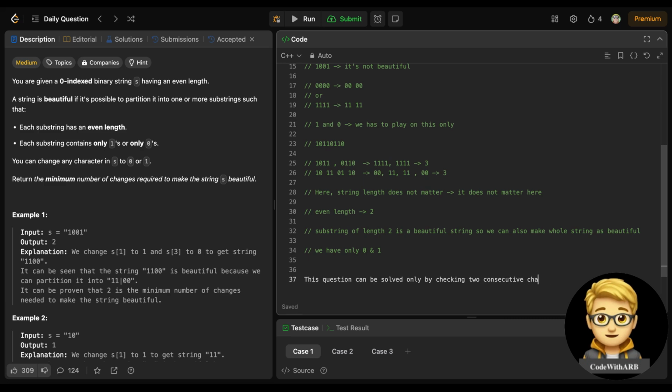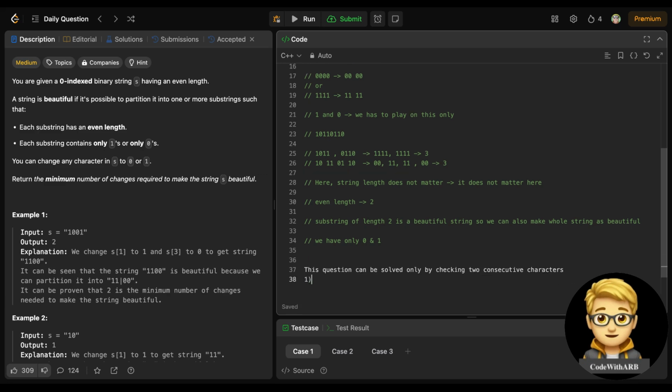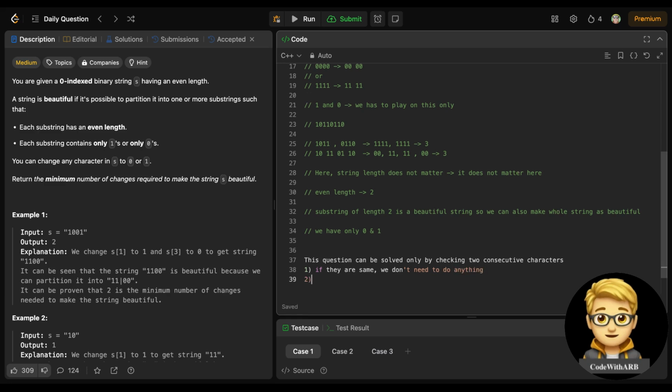If they are the same, we don't need to do anything. Otherwise, else just increase the count by one, right?